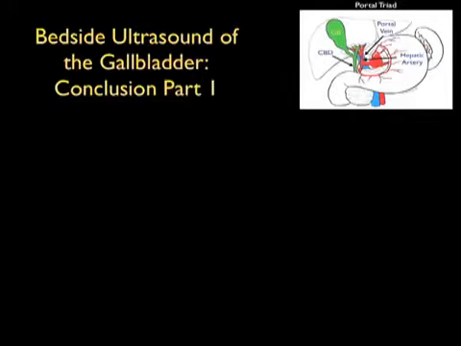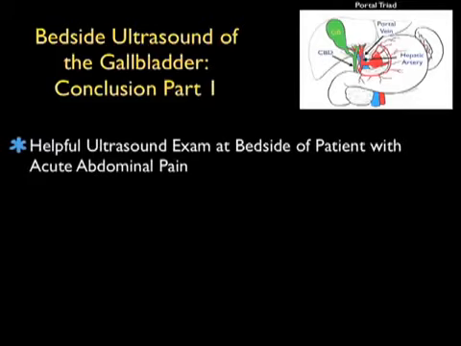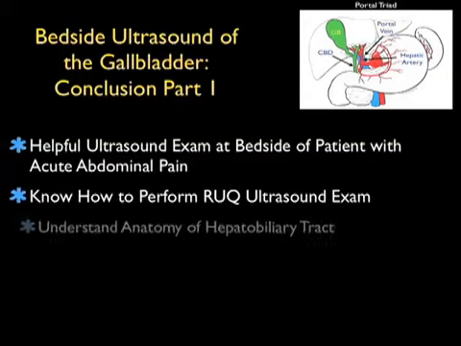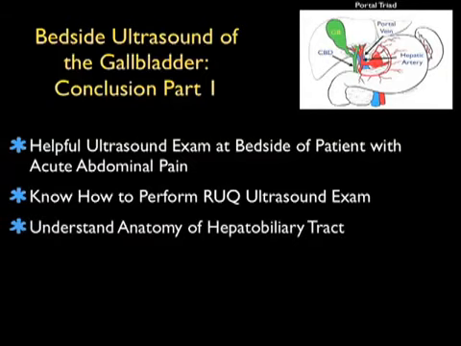My conclusion points for this Soundbites module going over part 1 of gallbladder sonography. Gallbladder ultrasound at the patient's bedside is a very helpful ultrasound exam in evaluating the patient presenting to the emergency department with acute abdominal pain. And hopefully through looking at this module, you know how to perform the right upper quadrant ultrasound examination and understand the anatomy of the hepatobiliary tract essential to bedside sonography.